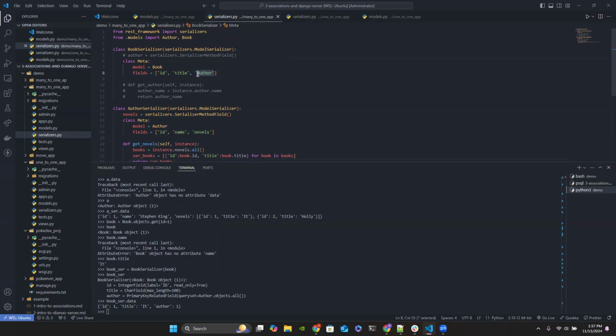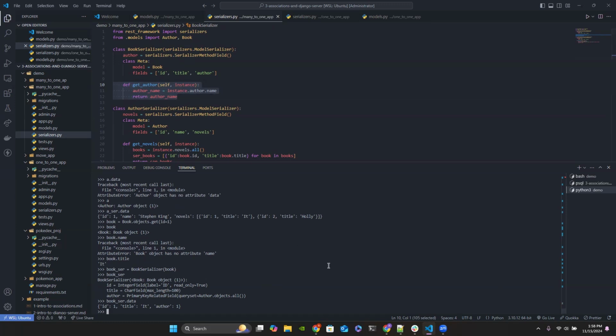Well, I need a way to get who exactly this author is. Well, let's recreate this field because it's not giving me what I need. So I'm going to create a new field called author, right? Using the serializer method field. And I need a way to add some value into that author. So I'm going to create this method called getAuthor, which takes in the instance that my book serializer has, right?